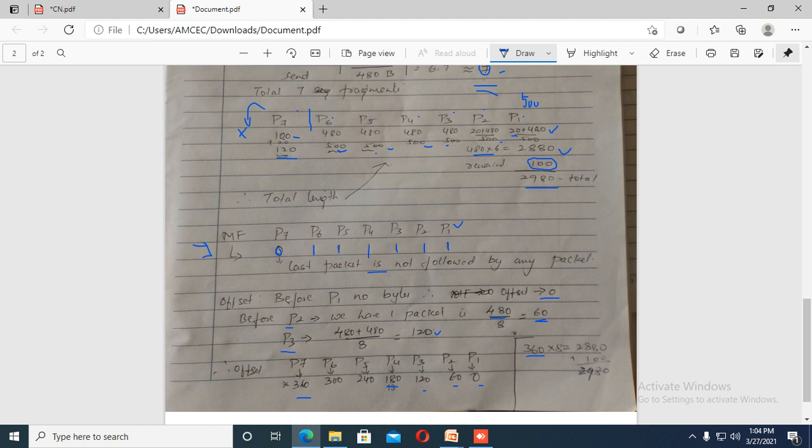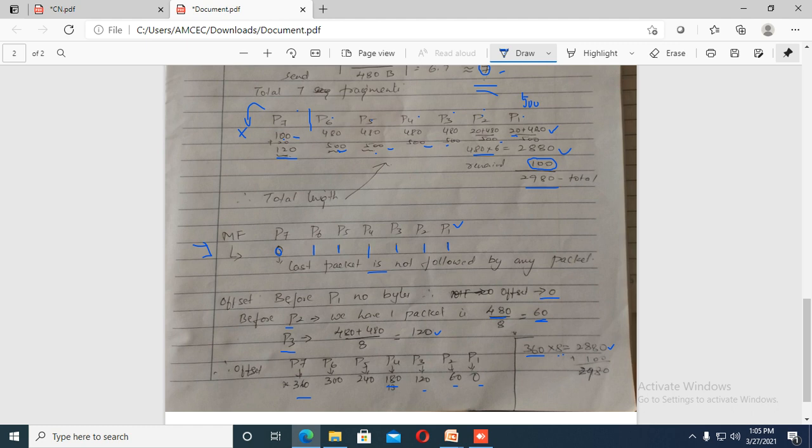Now if you multiply this offset value with 8, 360 into 8, we get 2880. That means 2880 bytes have already gone before this packet.